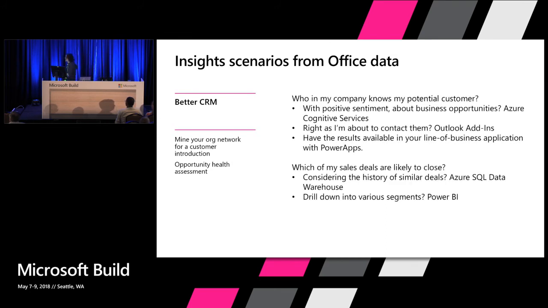So an example of a CRM scenario, who in my company knows my potential customer, right? This is the one that we just showed you with who knows whom. But our who knows whom sample doesn't include positive sentiment analysis of Azure Cognitive Services. It doesn't include an Outlook add-in, so that as my salesperson is actually trying to make that contact and doing that communication in email, they actually have that information and can go get that warm lead right where they're at. We don't have it in line of business apps that you can develop with Power Apps.